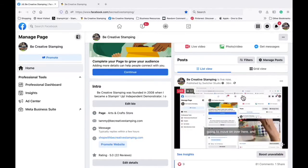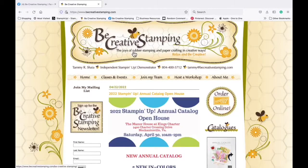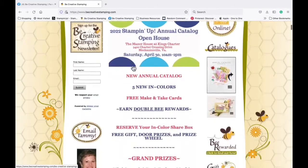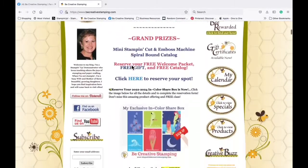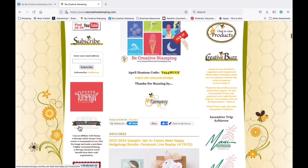Okay, so what we're going to do is we're going to head on over to Be Creative Stamping, and this is my blog. Okay. So in a day or two, I'm going to have the reference sheet that I'm talking about on my blog for you to download. So if you scroll down and if you look under Paper Pumpkin, you're going to see the Stampin' Storage image, okay? So you just click that.